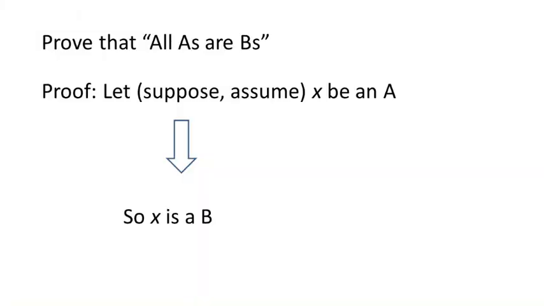Here's the take-home message from this example. The crucial words in mathematical proof are all and some, a fact that Aristotle called attention to over 2000 years ago. Mathematical proof usually aims at generality, that is, at proving all statements. Schematically, the proof of all As are Bs must look like this. It starts with let or suppose or assume x to be an A, and then there's work to conclude that x is a B. We fill in the steps as indicated by the down arrow, and normally add afterwards, therefore all As are Bs, so the reader is in no doubt the proof is finished. When communicating mathematics, you can't be too careful.